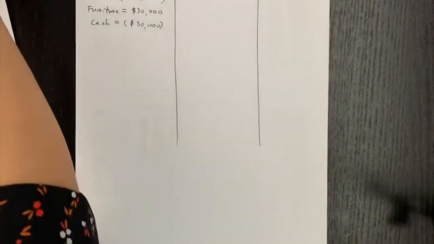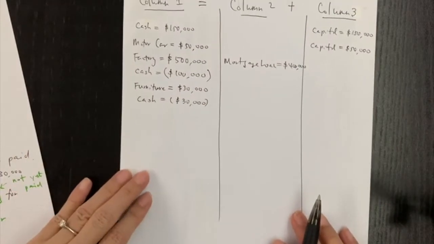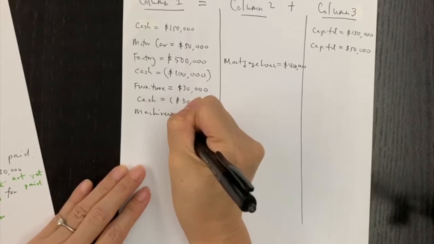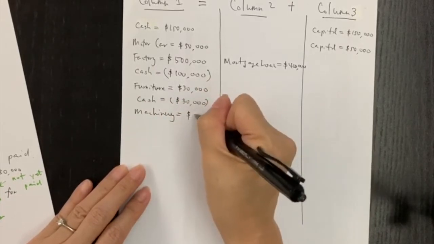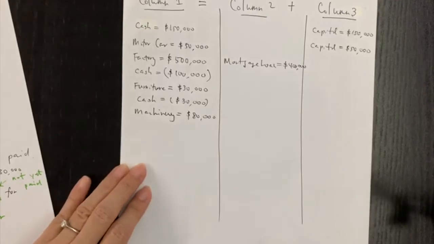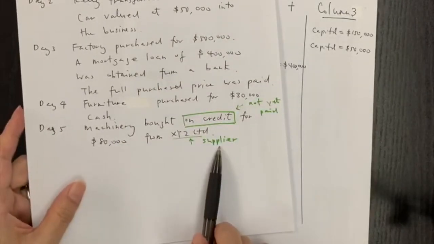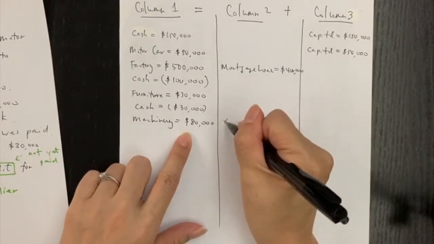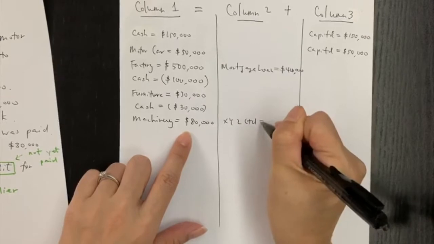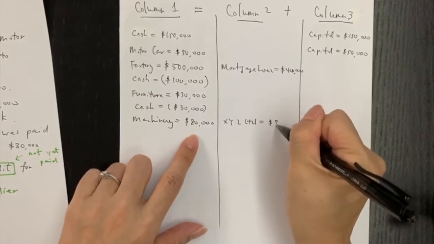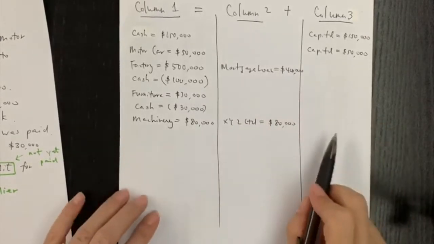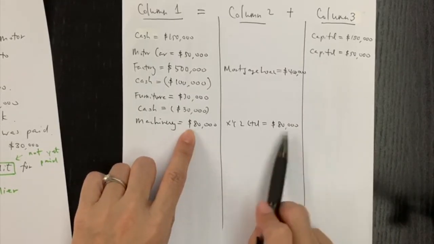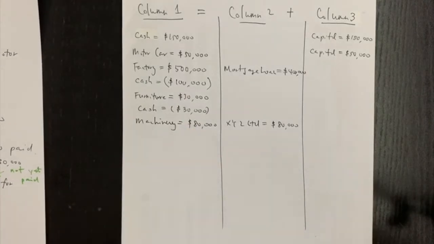What do we have in column 1? So column 1, now we have the machinery, which is, the value is 80,000. Okay, and what about the supplier? Okay, which is XYZ Limited, and then we put that in column 2. So I have XYZ Limited, and which is also 80,000, and then nothing here in column 3. So we have this column 1 same as column 2 plus 0 here, right? Okay, so this is day 5.